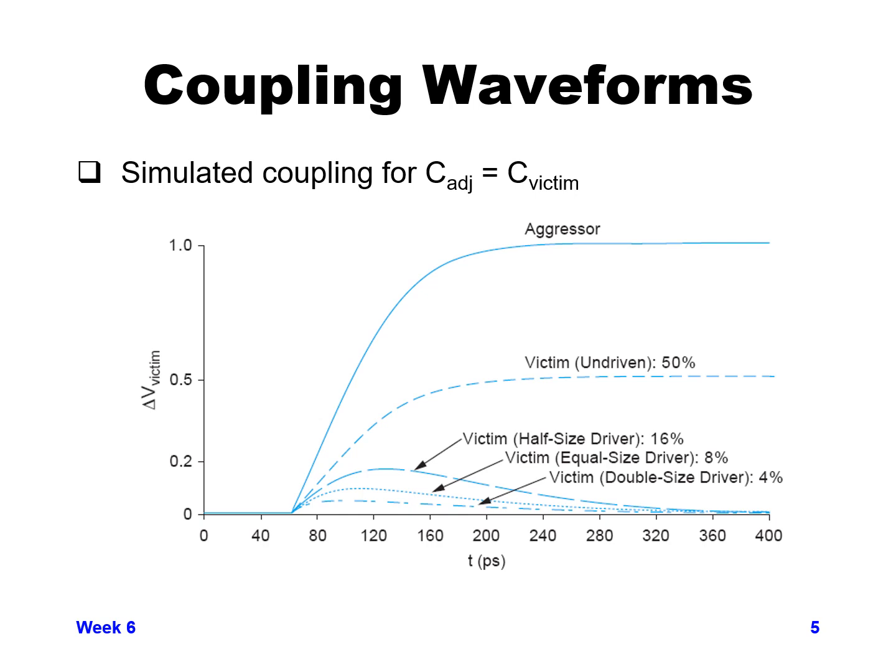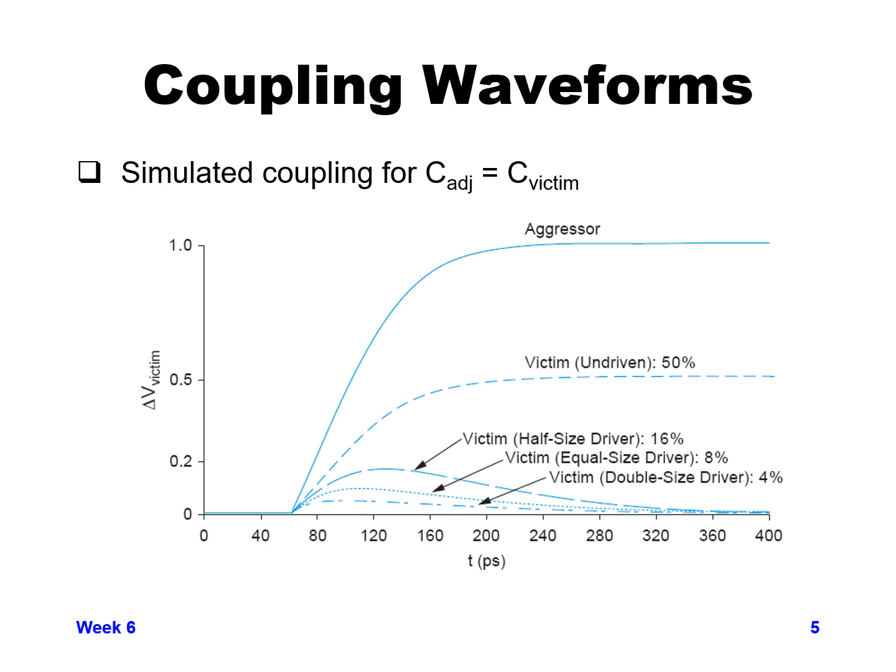For the aggressor, it's starting at a value of 0 and ramping up to a value of 1. The first dashed wire you see there is if we have a victim that is undriven, so it has nothing trying to fight that aggressor. If, again, C adjacent is equal to C ground, you will get half of the voltage of the aggressor onto the victim, because with C adjacent equal to C ground, it's a capacitive voltage divider, so you get half of that voltage.